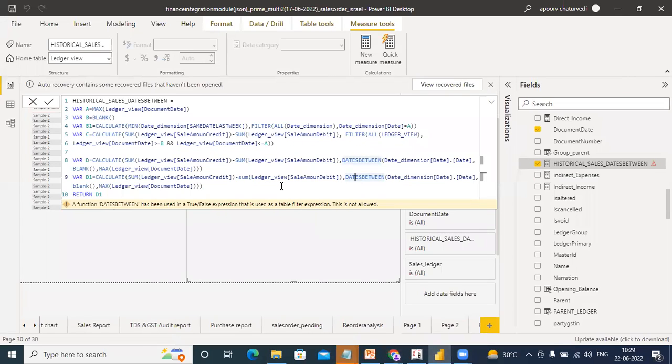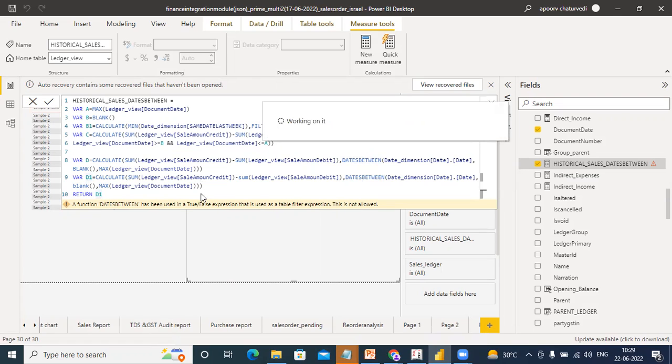So instead of this, and I'm scanning the entire date dimension, should give you the to date sale. Because initially in dates between, what we had done was that we had put the date as less than this date.